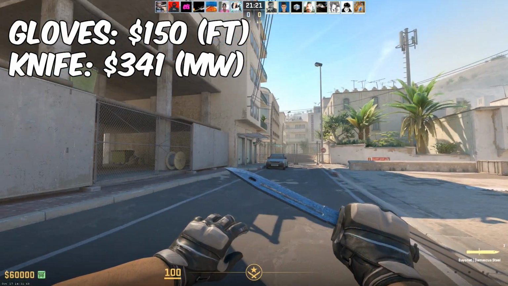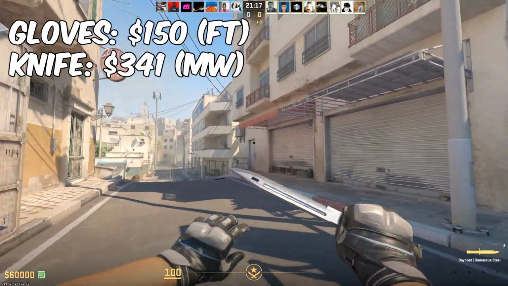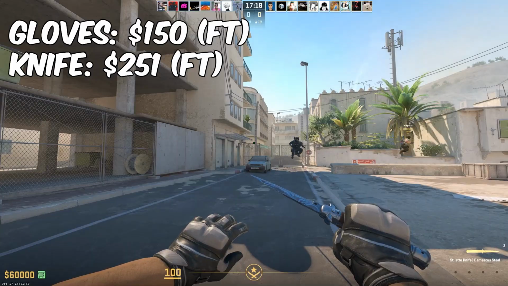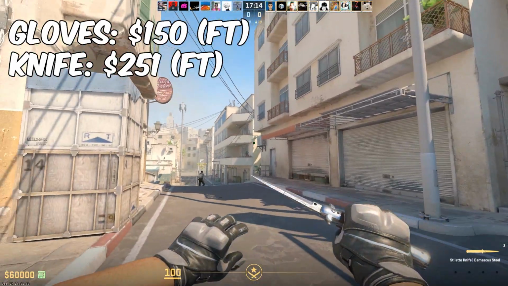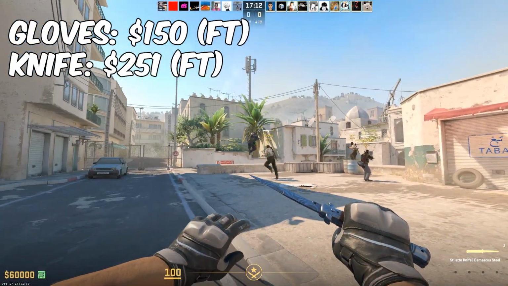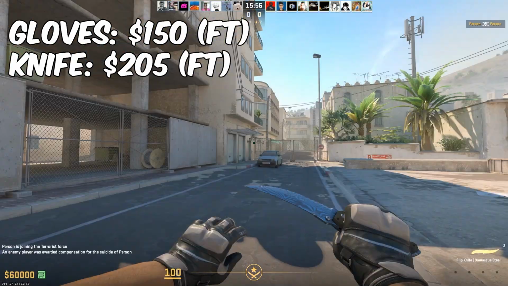They're a lot brighter and still fairly cheap knives. You've got a ton of different options since the gloves are so cheap. But my top one is definitely the Bayonet Damascus Steel in Minimal Wear. Total, this is just under $500. And if you want to spend less, you could definitely settle for a Stiletto or a Gut Knife, Huntsman, Navaja, anything that's obviously way cheaper, even a Flip Knife.